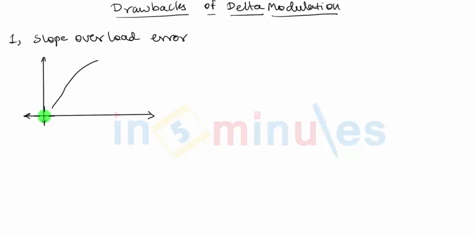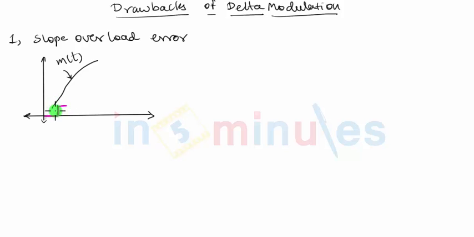If I start from the reference value of 0, after every one sampling time period, you can see because m cap t is less than m of t. So this is my m of t, my original modulating signal. And now let us draw m cap t. Let me use some different colors. So if this is your original reference value of m cap t, after the first sampling time period or after first clock cycle, we can say that m cap t will increase by certain step size.